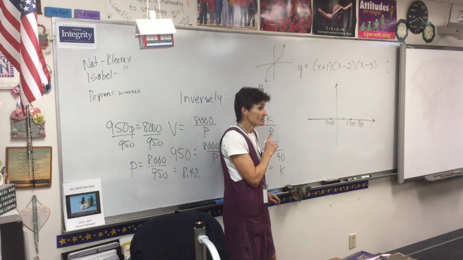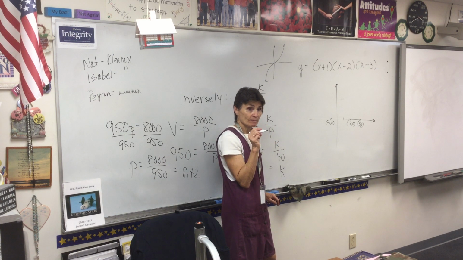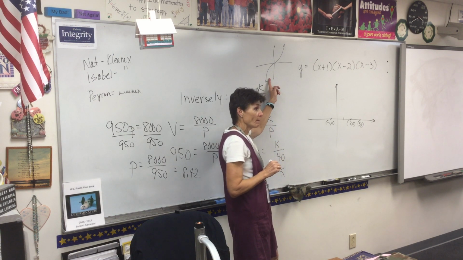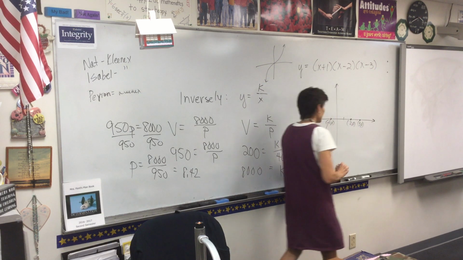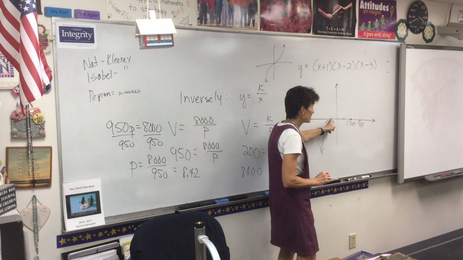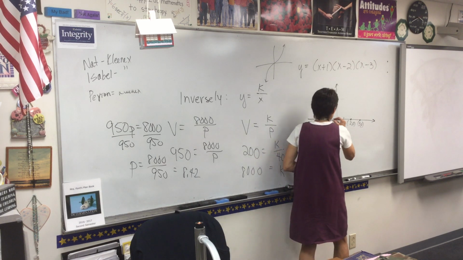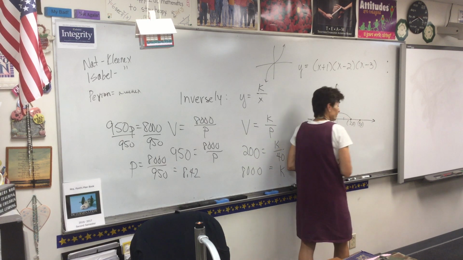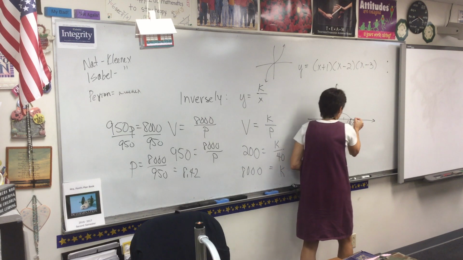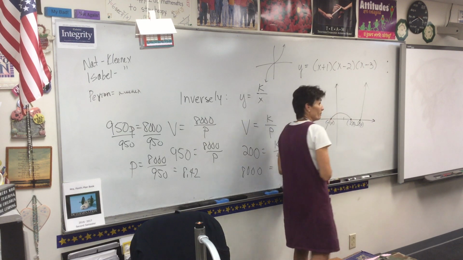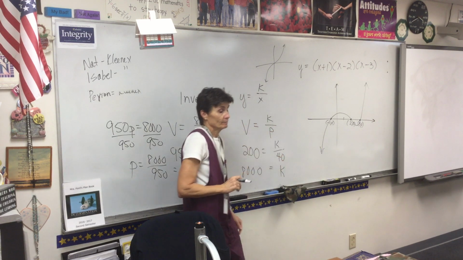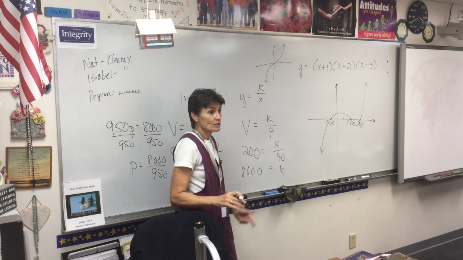Now I'm going to connect those dots with a squiggly line, and I'm going to remember that it's a cube, and because it's a cube, it has to start down here. So it starts down here, and it comes up to this point, and then it connects to this one, and then it connects to this one, and then it ends going up. I am done. That's all there is to it.